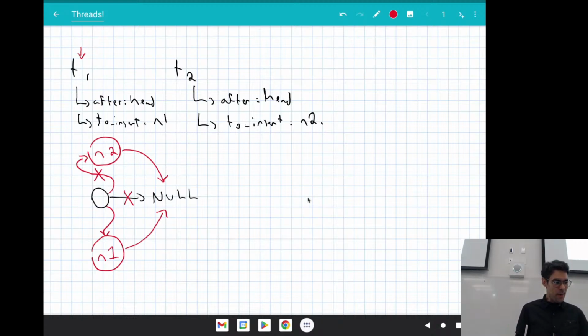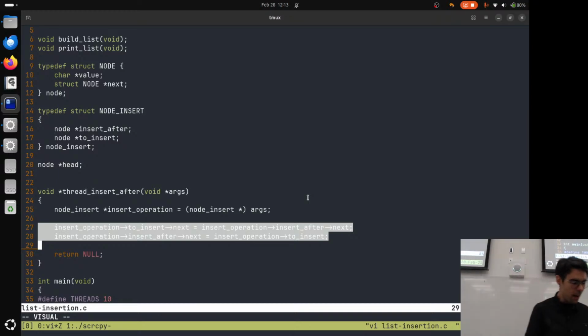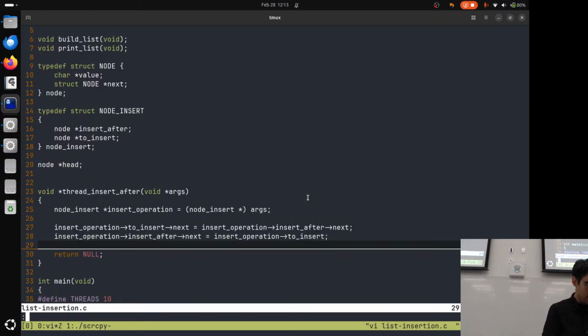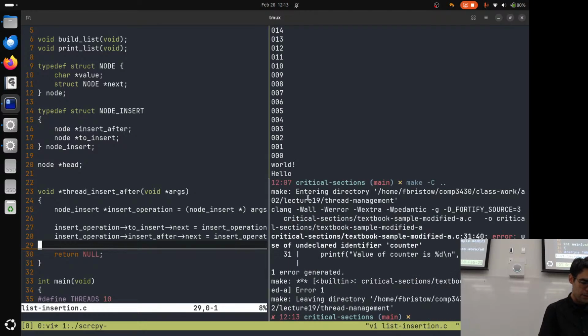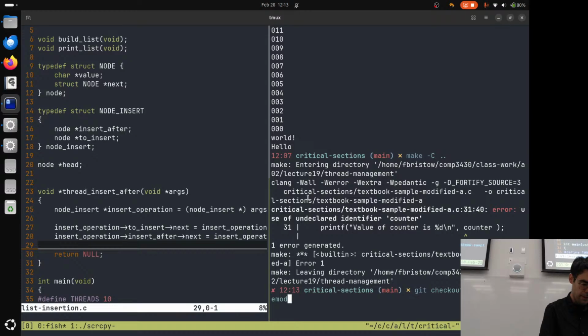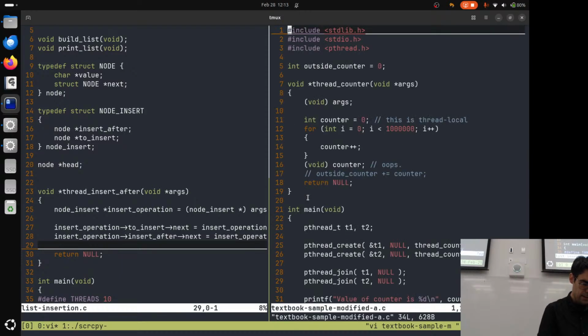I'm going to pop back to my code here, and I'm going to run this. The expectation that I have for this list insertion code, git checkout, textbook sample, modified A. I'm going to edit it. And I got to change this back to counter.